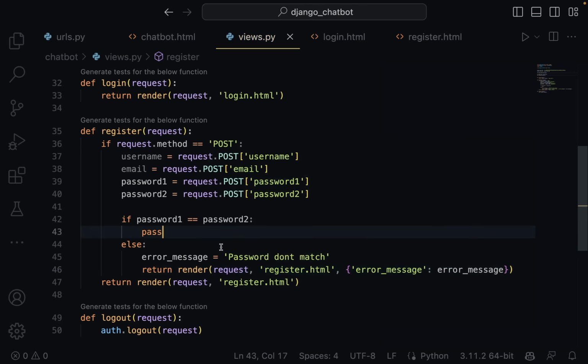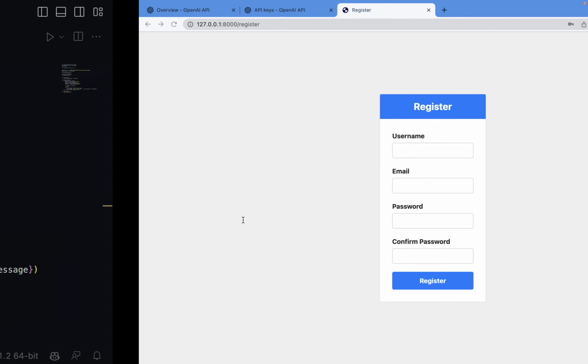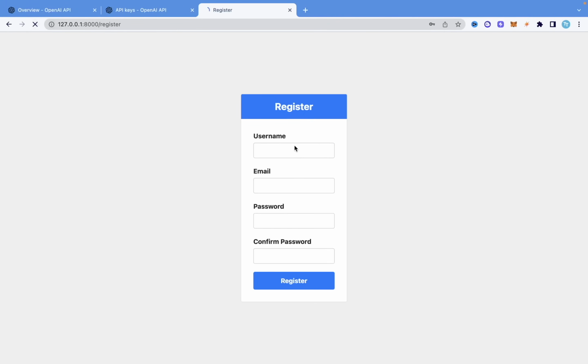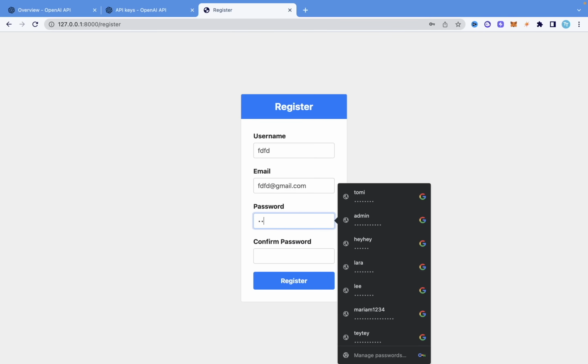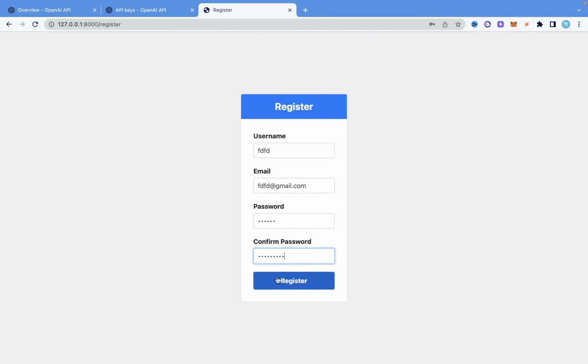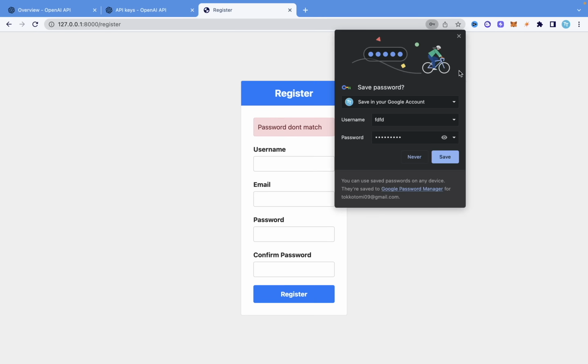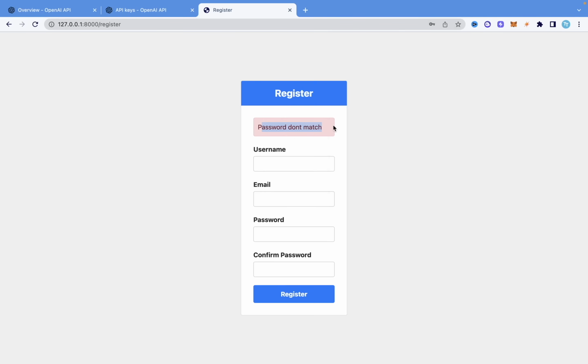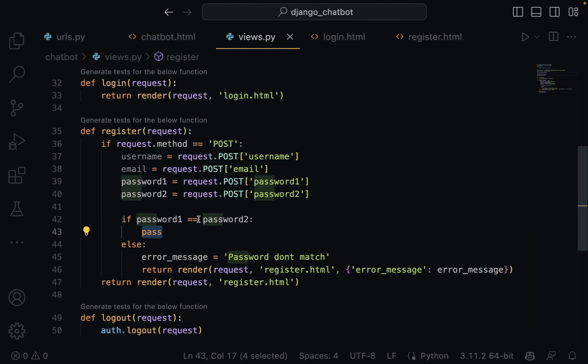So that should work, and we can try to test this out. If we come in here and hit refresh, and let's do some random things, and if I do this and this, they don't match. As you can see, it tells us that passwords don't match. Because the passwords do not match, it just brings us back to this page telling us that they don't match. And that is working successfully.